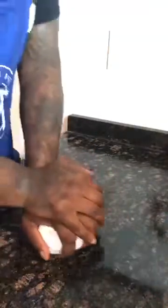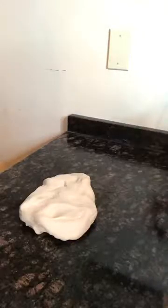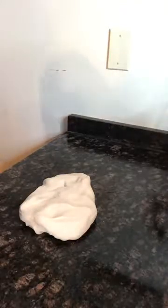So what I'm doing right now is I'm just kneading out the fondant. My preferred brand of fondant for cake orders that require fondant is always Satin Ice. I love Satin Ice. A lot of people don't want to deal with it because it's a little expensive, which you're definitely going to have to pay for quality products. But you can order it online. It's definitely one of the best tasting fondants on the market, and I've tried many of them.